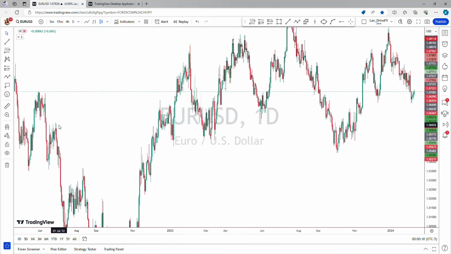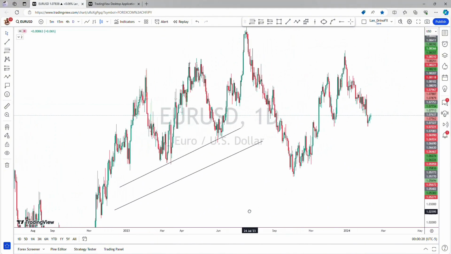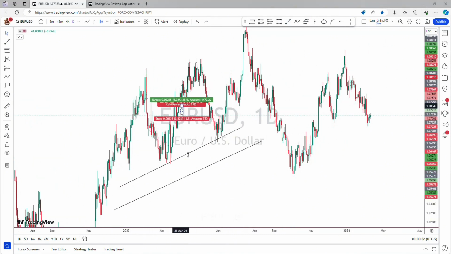So let us say you have drawn too many things on your chart and you don't want somebody to come and interfere with it. You can simply lock it up. If you lock this thing, nobody is going to come and upset it unless the person unlocks it. So how do you lock your drawings on your chart? You can simply come here and click on this lock. Now anything you have drawn here is locked.